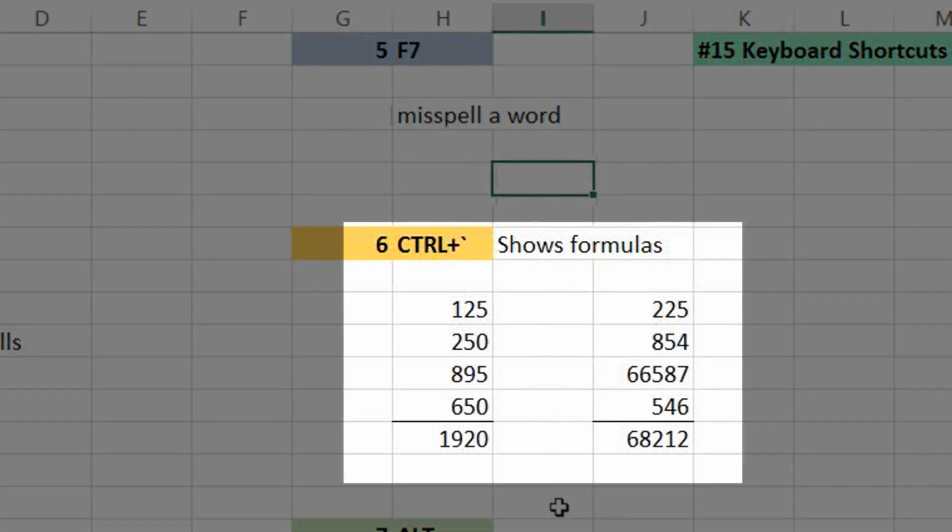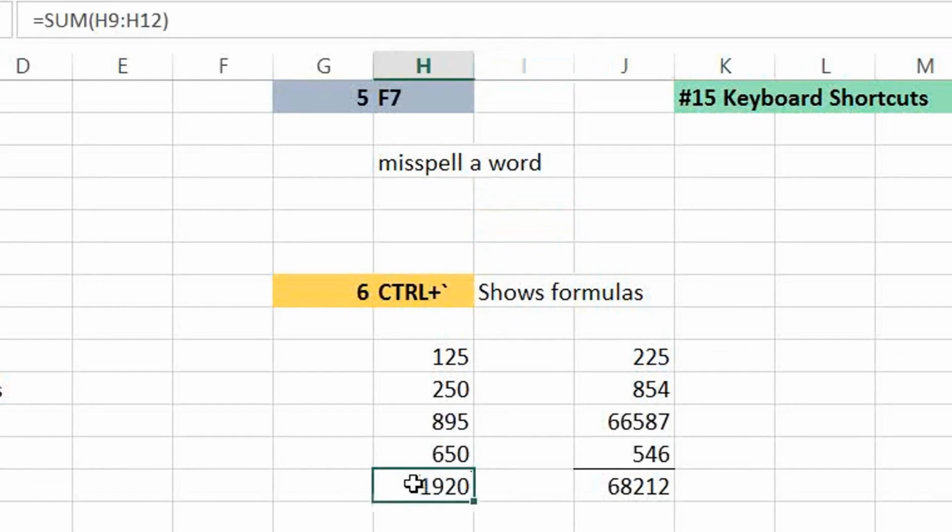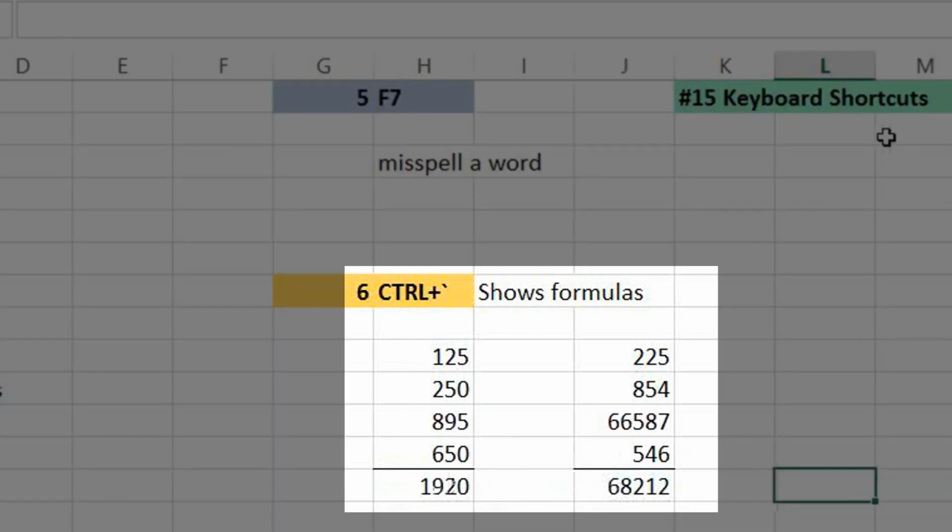Another handy feature or shortcut key is I may have a spreadsheet that has a lot of formulas on it, but something's wrong and I need to look at those formulas. I could come down to each one, click on it, look up here in the bar and see, oh, yep, that's that formula, but that's very time consuming. So the Control plus the slanted quote key, and it's on the tilde key that is to the left of your 1 button. So I'm just going to call it the tilde key.